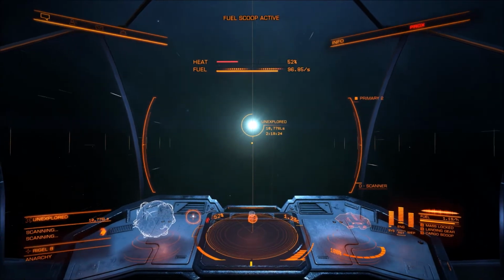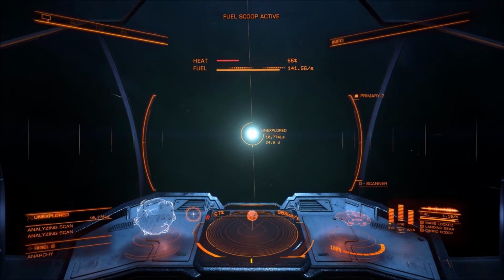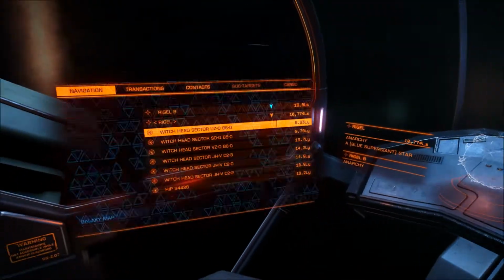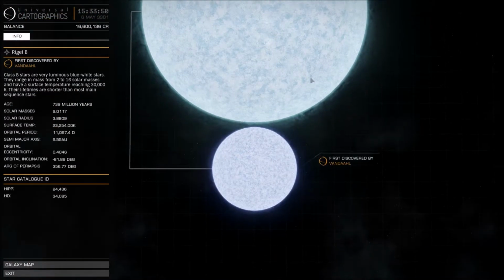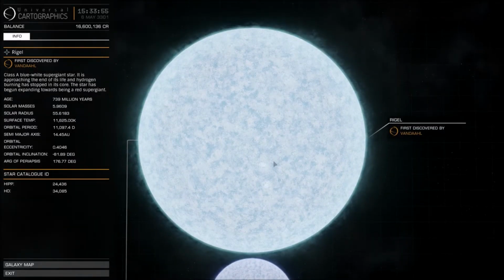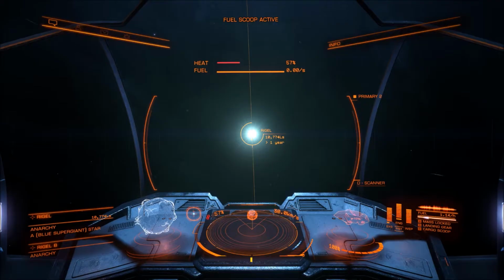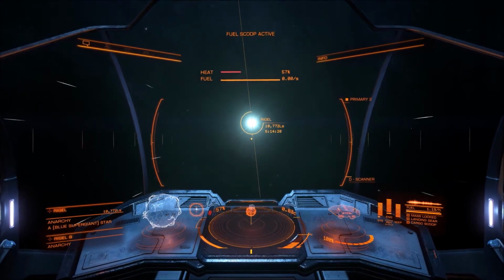Well, no surely about it, of course it is. Yeah, that's it. A blue supergiant. Let's have a look where it appears in the system map. So there we go. So Rigel B, which has the greater gravitational field, but this is the big one out here. Okay, finished fuel scooping. Let's go and have a closer look at this.